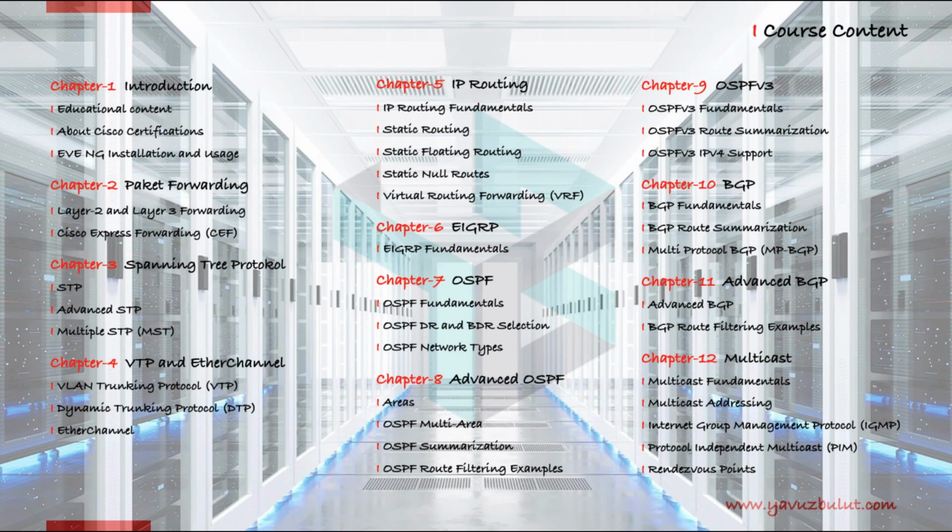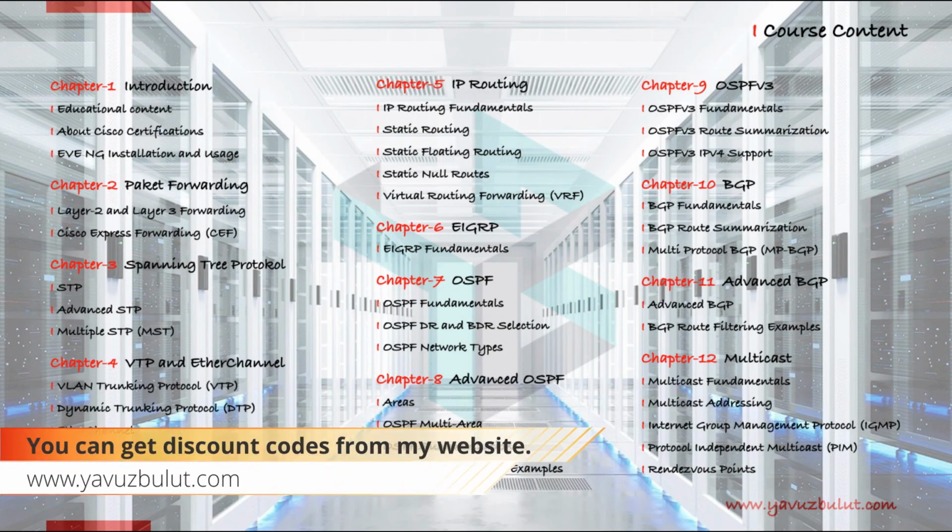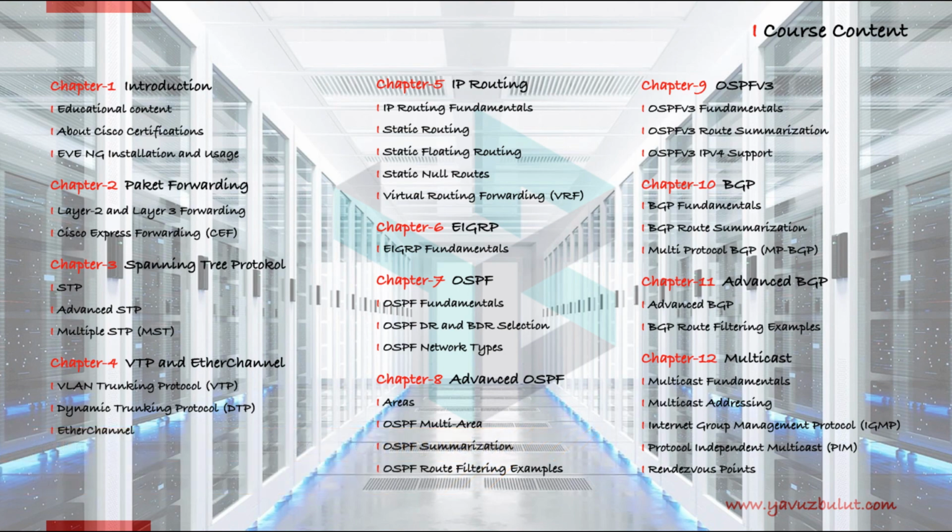Hello everyone, in this lesson I will briefly talk about the topics we will cover during the course. In the first part, I will talk about Cisco certifications and the installation and use of the ENCOR network simulator program. In the second part, I will talk about Layer 2 and Layer 3 forwarding, and finally we will complete this section by talking about Cisco Express Forwarding.